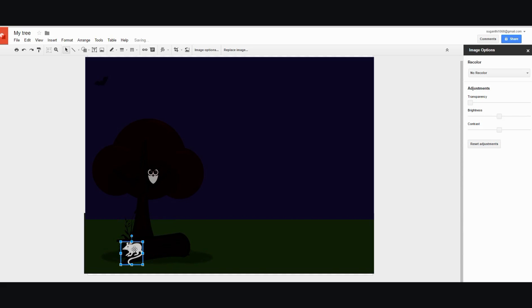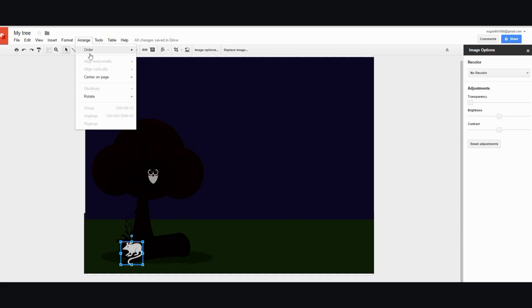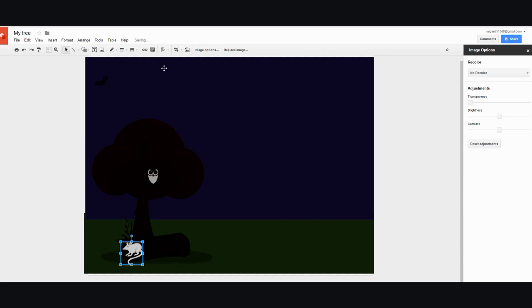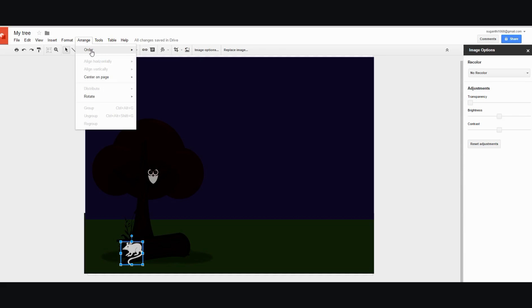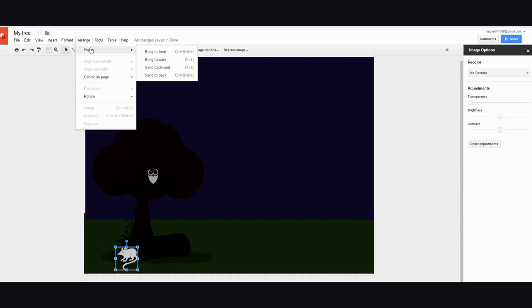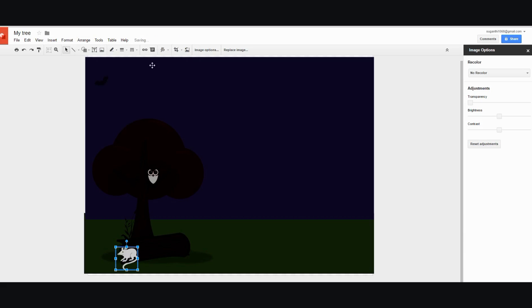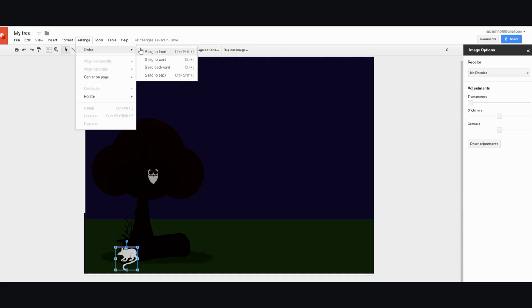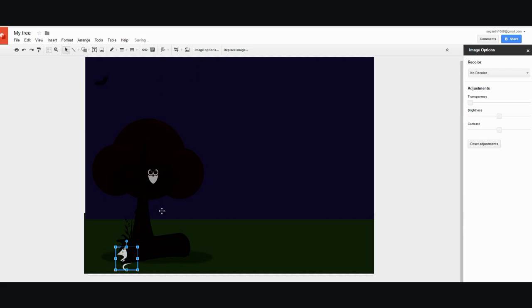And since we don't have layers to lock like in Adobe products, we are limited in the way we can position things. Oops, it went all the way back.